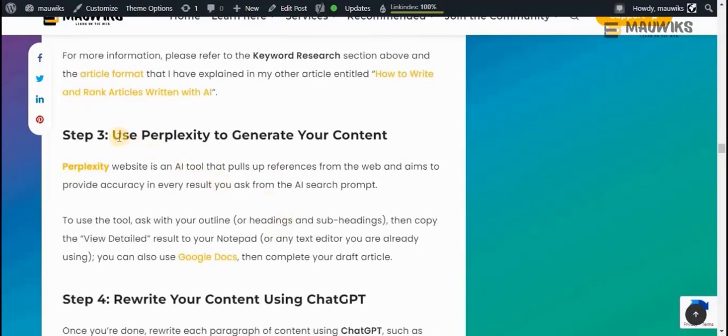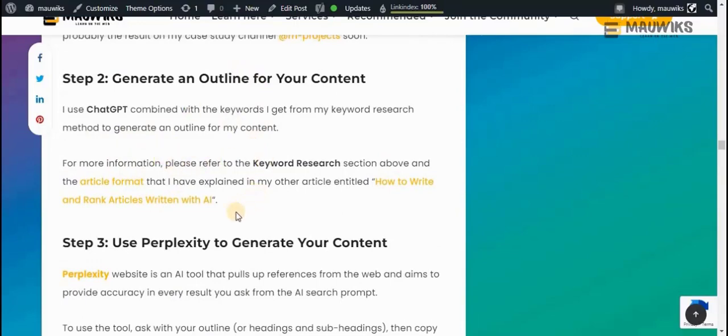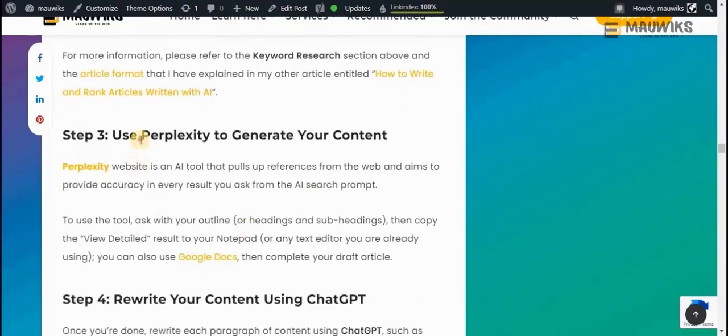The next thing, after we create our outline, is that other YouTube videos will probably tell you to write it right away on your AI writer. But since I'm lazy, I don't want to write everything and then recheck the content for facts. What I do is first create my content based on the facts, and then ask ChatGPT or my AI content writer tool to rephrase it and make it better based on the factual content I've already generated from this tool.